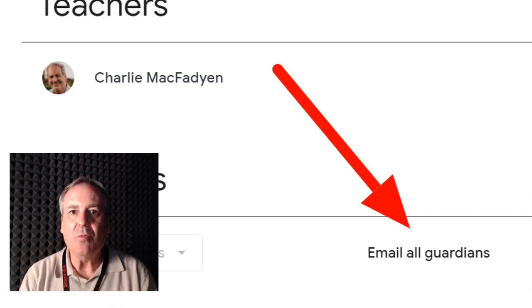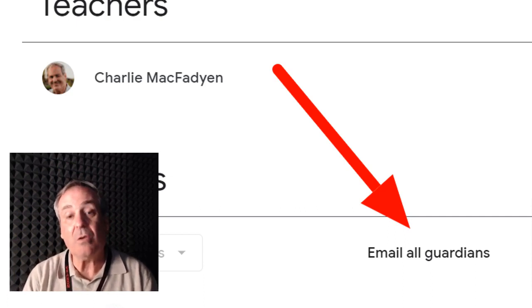One last thing I want to note is that in the People tab, you may have noticed the option to email all guardians. I'm actually going to recommend against that unless you know you have a really up-to-date list, because again, those are not managed by the school. Those may have been put in a long time ago and the addresses may be a little out of date. So I would use one of our other methods of getting more up-to-date emails for parent contacts when you need to do so. Hope that helps.